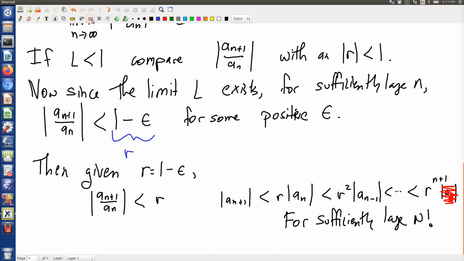it is worth noting that, without loss of generality, you don't really have to worry. So watch out for that sort of thing. If it were the case that we were dealing with this ratio being less than r for everything, but it's only for sufficiently large n, so that means we can't go all the way up to r^{n+1}. But that's okay. The convergence of a series really only depends on the infinite terms that happen after some point.